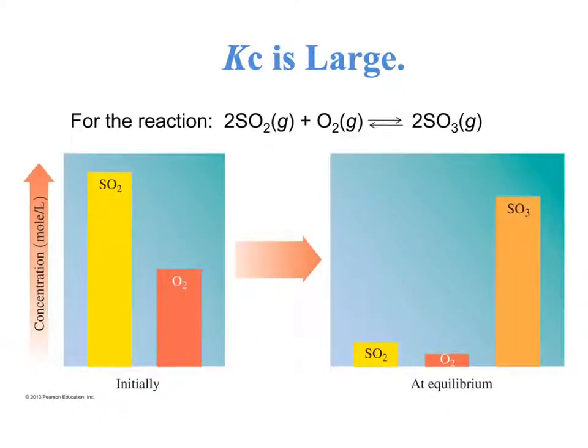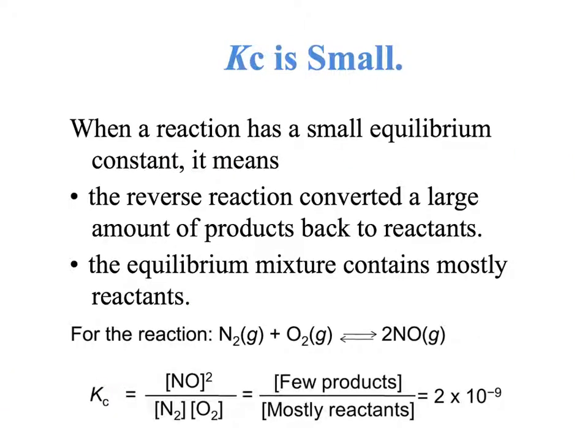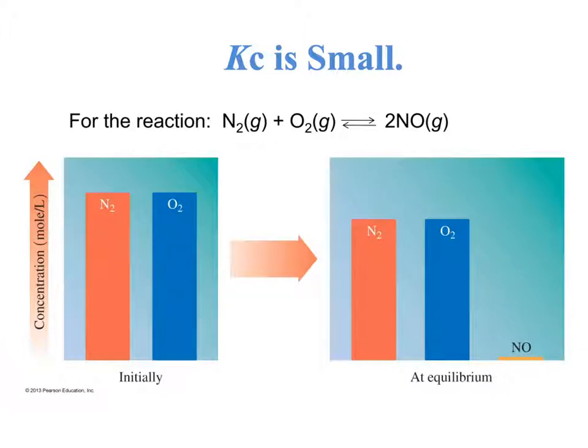And this only means that when we have the reaction at equilibrium, we'll have a larger concentration of products and a very small concentration of reactants. When Kc is really small, that means that this number over here is tiny and this one over here is large. And if we look at what it means, at equilibrium the concentration of the products is really small compared to the concentration of the reactants.